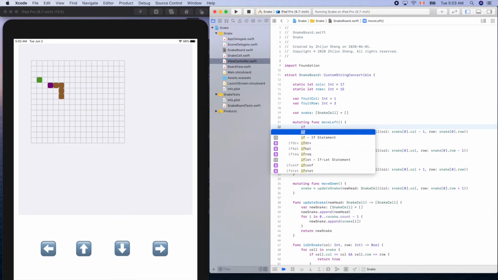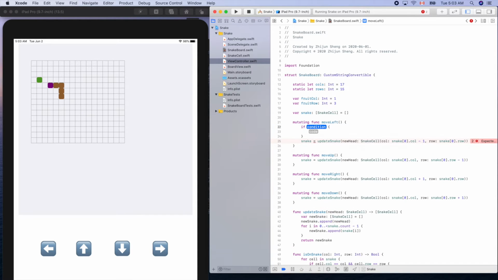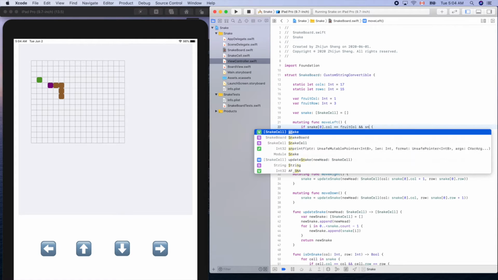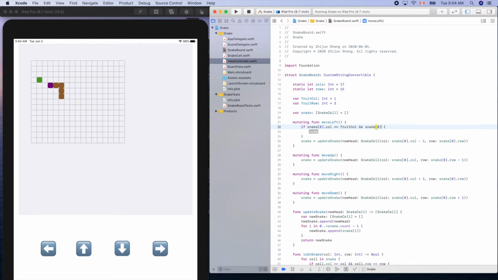So for example, where is the head? It's snake sub-0, right? If snake sub-0 dot column is the same as fruit column, and snake sub-0, that's the head cell of the snake, dot row equals fruit row.